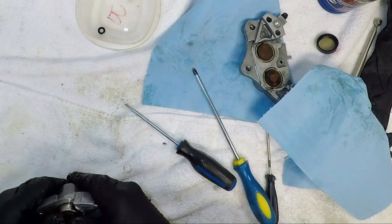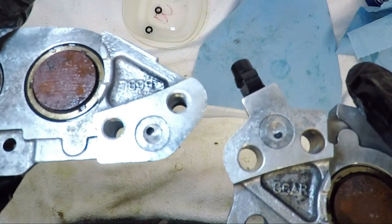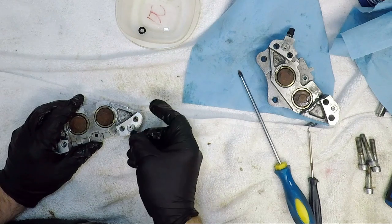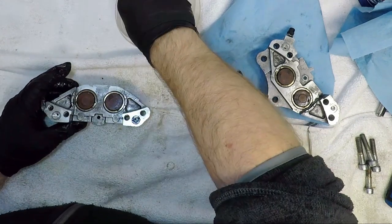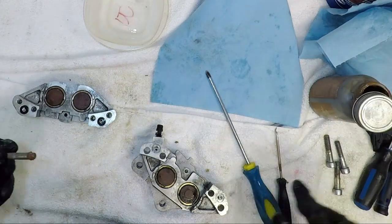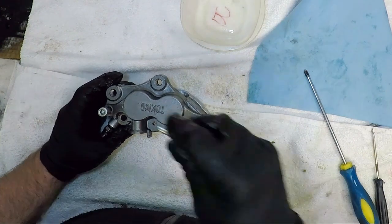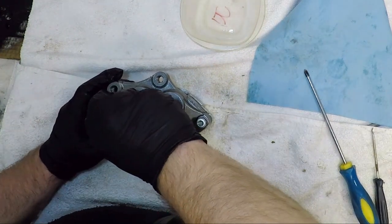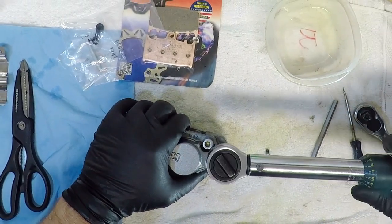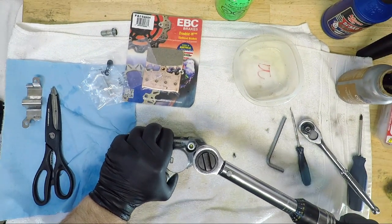Now installed, the calipers can go back together. The caliper halves have a seal where fluid passes from one side to the other. These small O-ring type seals fit there. One of the two halves of calipers has a deeper dish machined into it to hang on to the seal while assembling the calipers. I put a little anti-seize on the bolt threads since the hardened steel bolts are threaded into aluminum. The service manual for the Kawasaki made no reference for using thread lock. Now, if your bike does ask for thread lock here, it'll have to be high heat since these types of calipers get hot when being used. Either way, I will need to torque the bolts to spec.